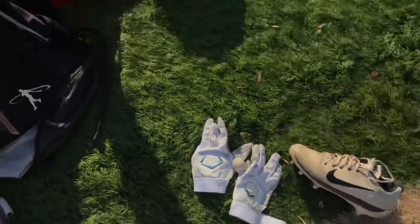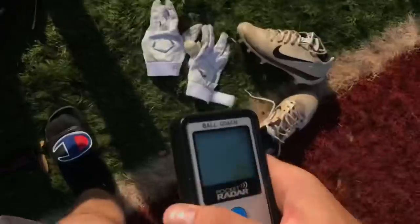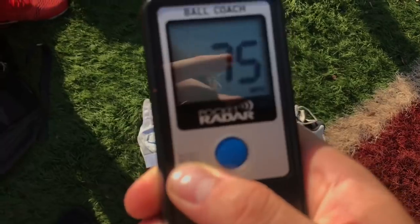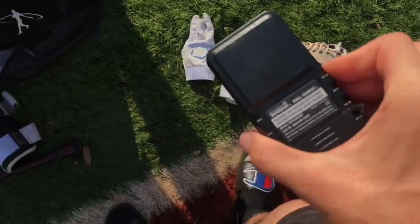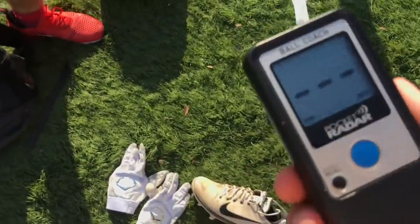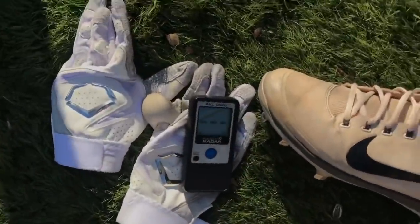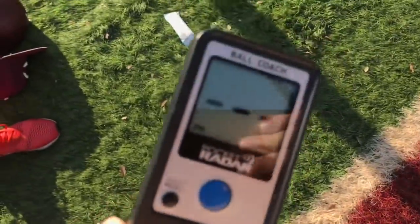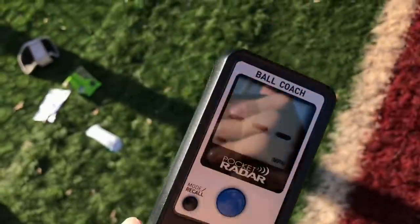Yeah. Now, for the grand finale, we got the radar gun. See what we're recently hitting. Yeah, that type of stuff, boys. But the Pocket Radar Ball Coach ran me about maybe 200, 300, 200 something. But pretty nice. Really good investment. I would recommend it for anybody. If you're a true ball player and you want to take your game to the next level, highly recommend this Ball Coach. It's just a standard radar gun made for baseball. So yeah, I get my exit velos, my throwing velocities, all the above. So very, very good investment.